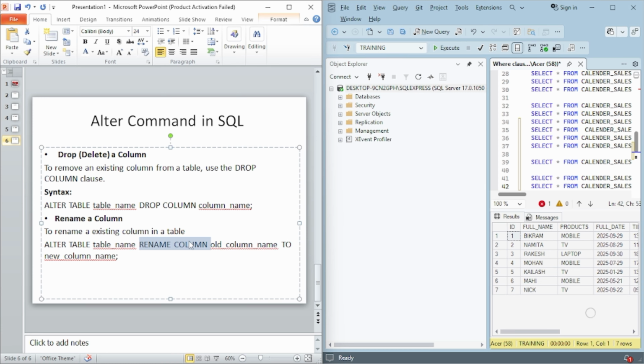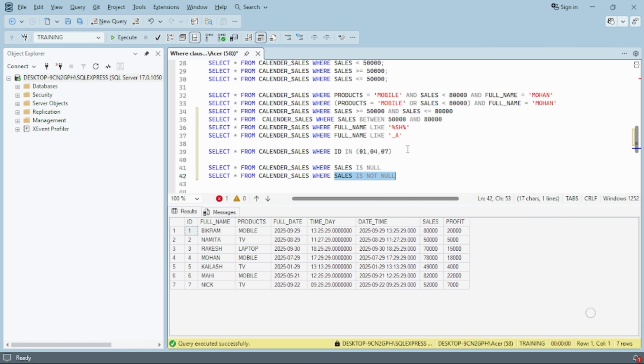When we are dealing with DDL commands, like when creating a table, there might be some mistakes, and at that time we can use these commands. It is very important to know all of them so that we can make changes to existing table structures. Now we'll see by doing practical how these commands work and how they affect our existing table. Let's go to our SQL worksheet and check how things are working.